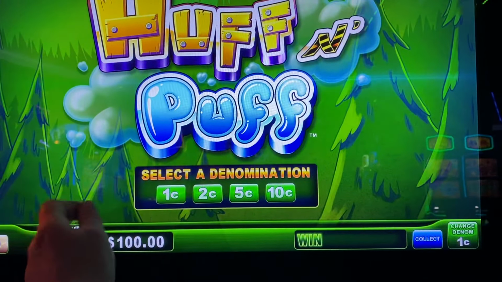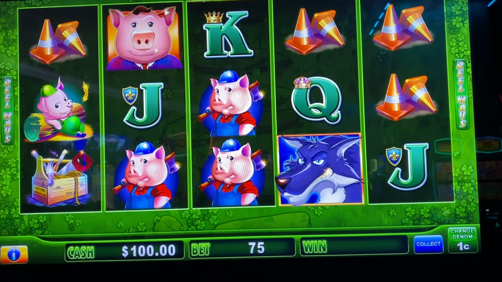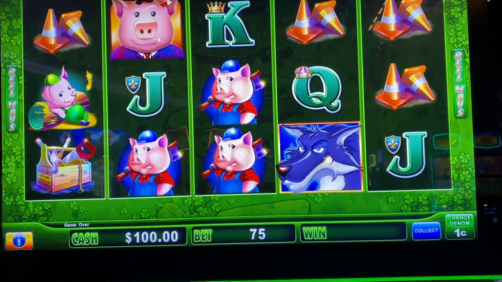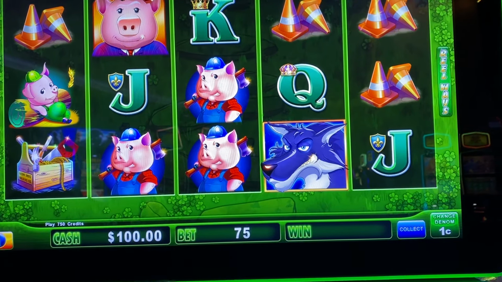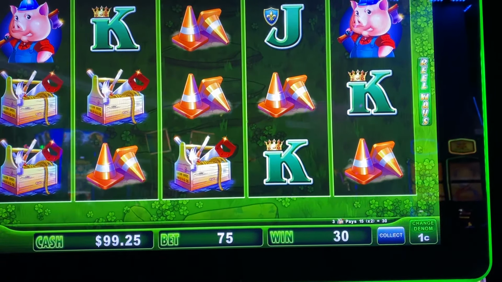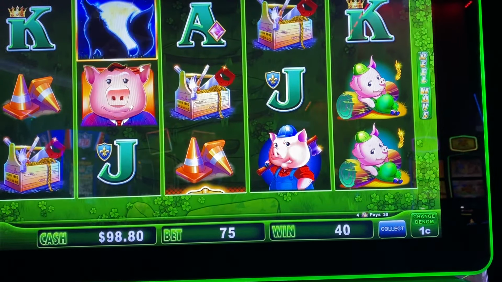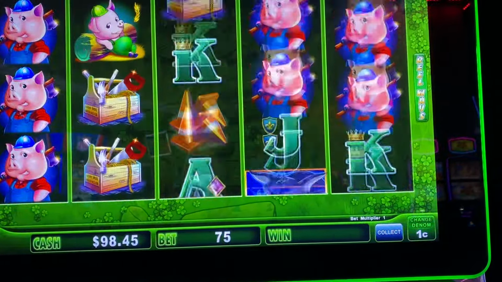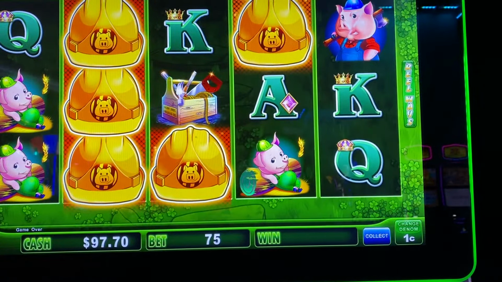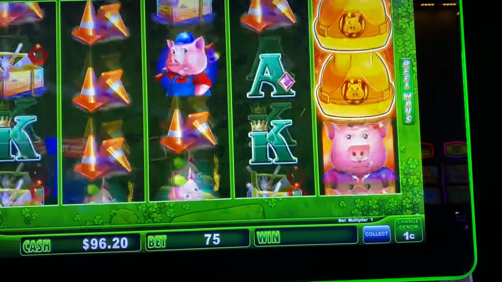Uh-oh. Okay, the buttons are not working, so we're gonna hope for the best. All right, let's start off with 75 cent bets and see what happens. And if it shows promise, we'll up the bet. Every machine I walked up to in the other rooms, they were all hitting. So let's hope that we're lucky too.